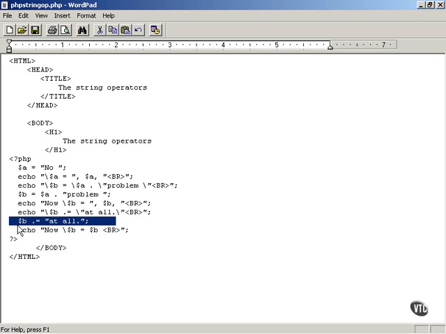Now in order to prove that's true, we're going to echo the contents of $B to the web page, but this is going to be a little bit different. We're going to say "now \$B equals", and then just $B. Notice this is the variable name $B inside double quotation marks.